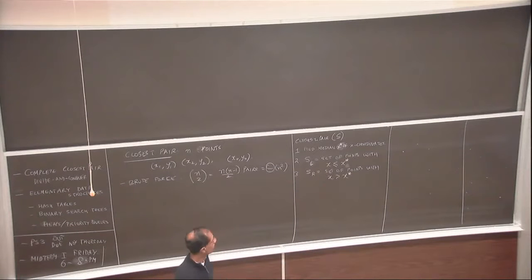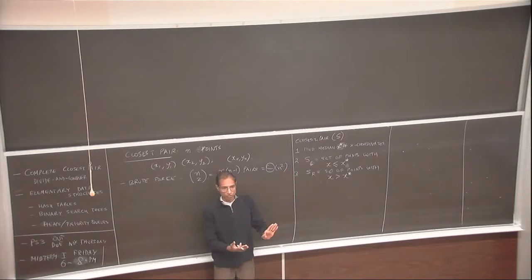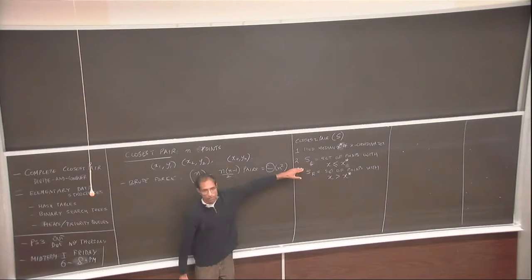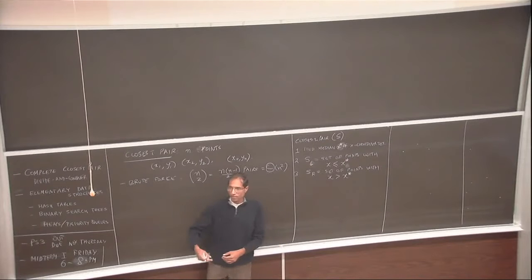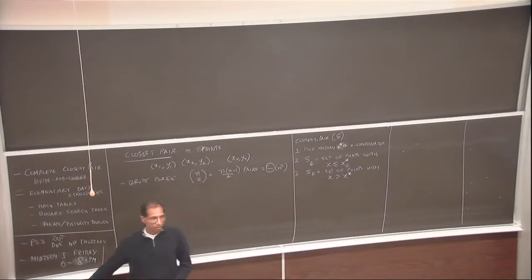By the way, when I write something like this, what I mean is we are partitioning. This corresponds to a scan through all the points, putting some points in one array and other points in another array. How will you write this in code? You write for i equals 1 to n: if xi is less than or equal to x star, you put it in array SL. If it's greater than x star, you put it in array SR.